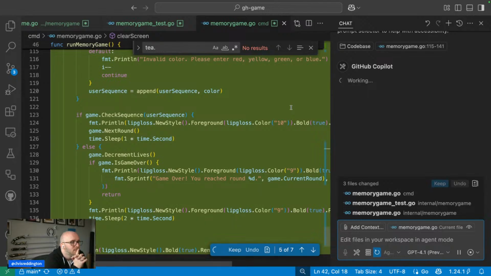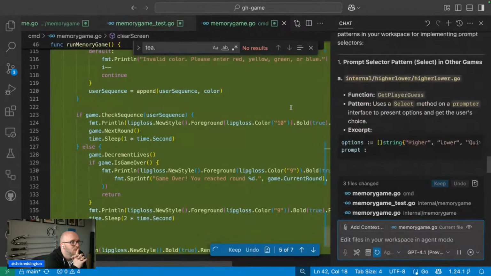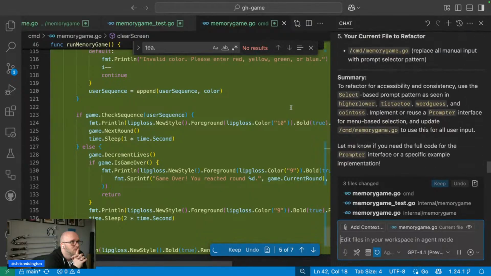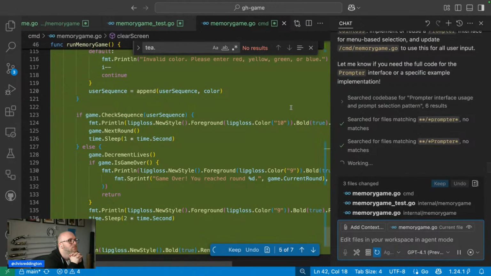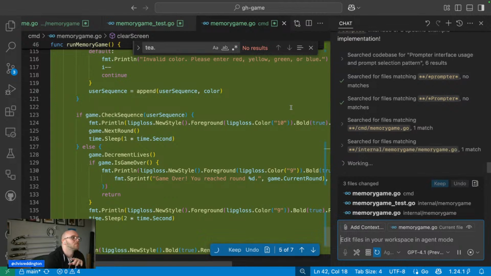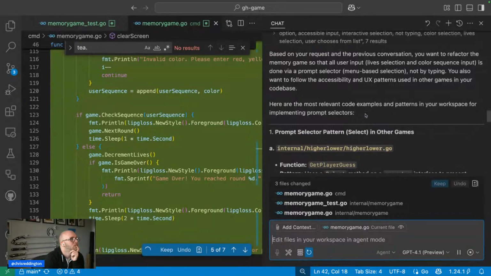Now, let's see. Based on your request, you want to refactor memory games that use user inputs to use a prompt selector, exactly that.